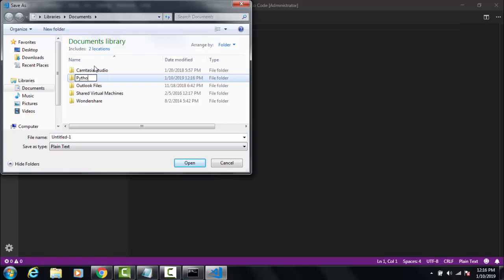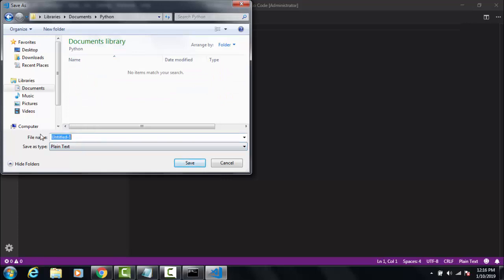I will create a folder called Python, and in it I'll create my first project with the extension .py. This is very important. If the extension is .py, then Visual Studio Code will automatically detect this as a Python program and compile it as Python. Okay, just click on save.